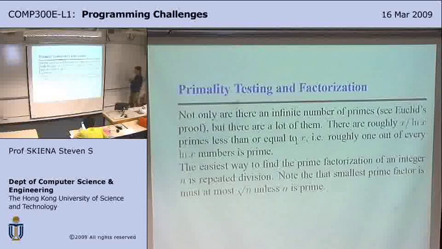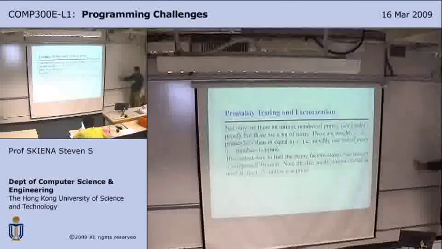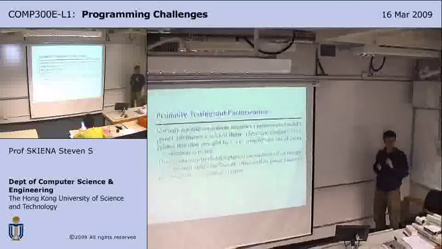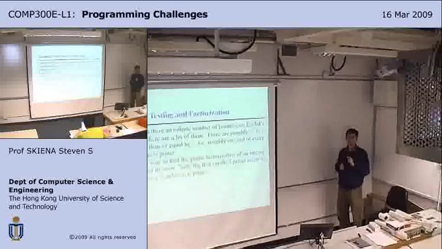Okay, so you're saying it depends upon how large my number is, and how many numbers I'm going to give. So let's say I'm giving a lot of numbers. What would you do? You're saying that if you're going to do a lot of numbers, you would build up a table of primes and use those. That might be reasonable.